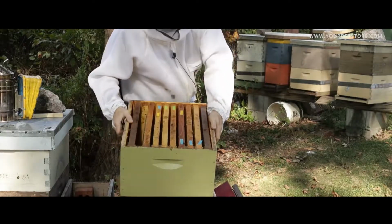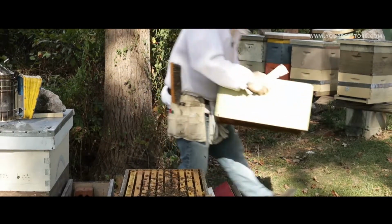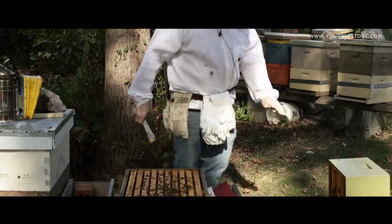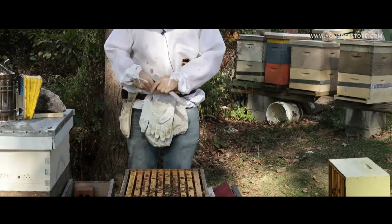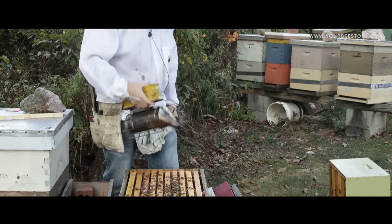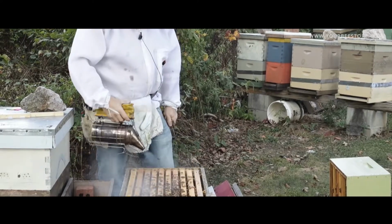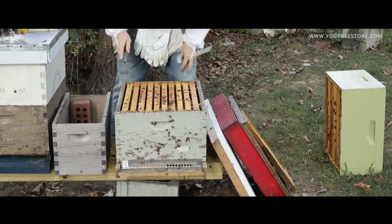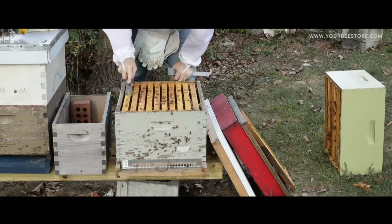Now when I'm separating boxes, I just want to set this one on the side like so. I don't want to set it flat down because I don't want to squish bees. I don't want bees to get in the grass. So I'm just going to set it on the side like so. It'll be completely fine. I'm going to continue to inventory. Just going to clean this up a little bit.